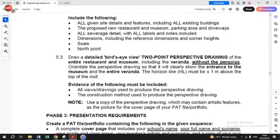Please note, upon completion of this drawing, you need to use a copy of the perspective drawing, which may contain artistic features. So that means you can color it in as the picture for the cover page of your pack file or portfolio. So a picture has to be taken. It has to be emailed to you, imported into your document where you are going to place it on the cover sheet of your pack portfolio or your pack file.